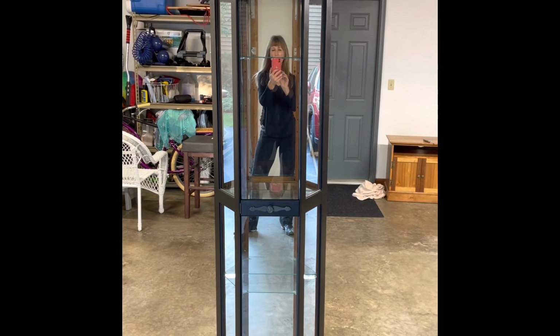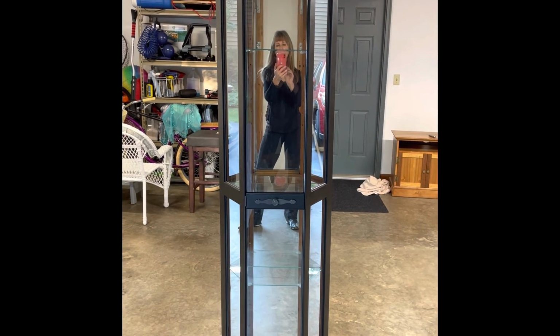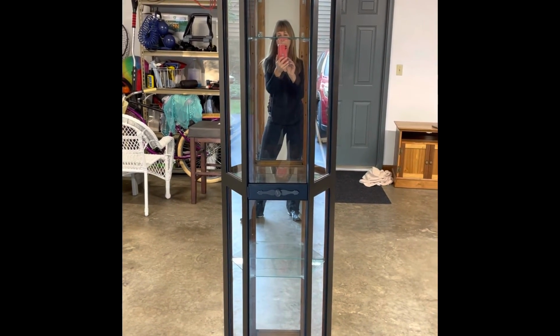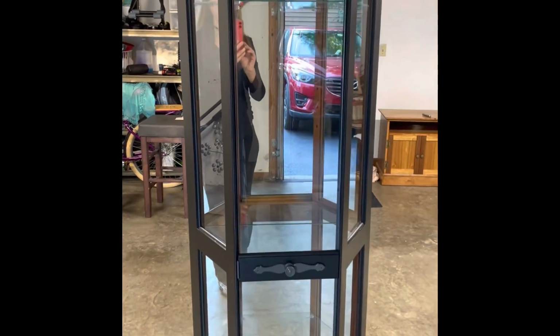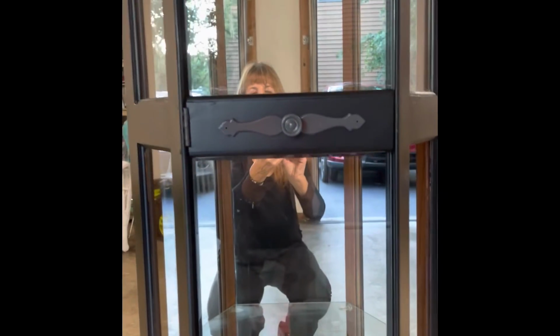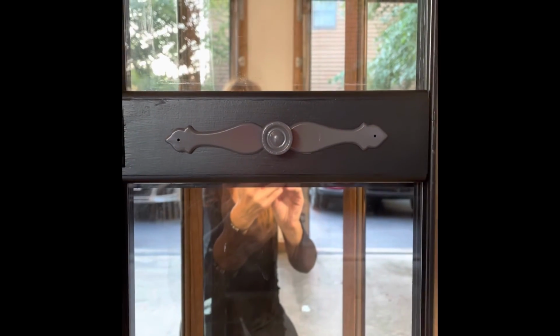I put the shelves in there. I'm going to take them out though when I bring it upstairs to put in my guest bedroom, and I will show you what I put in it, and also with the light on. But I'm going to come closer to the unit, so you can see the hardware has been put on. It looks pretty good. Painted the gray with the black.